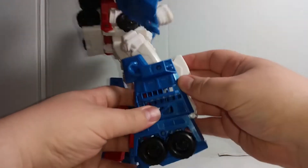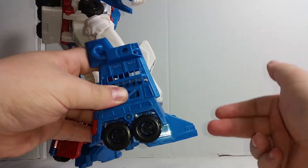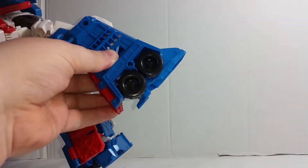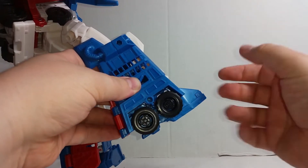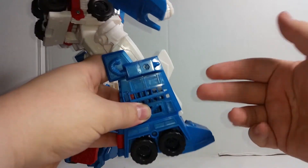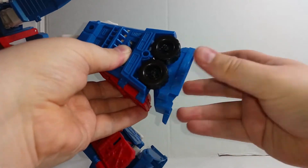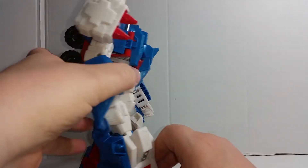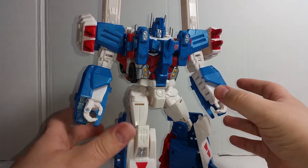His feet — depending on where you place the actual foot, I tend to have mine a little bit further out so it looks like a foot, but if you do that he sometimes doesn't quite have the weight distribution sorted, so he can topple over occasionally. He does actually handle his weight quite well. It's just that if you want poses where he's more back-heavy, you'll have to move his feet back a little bit. But that's just a small minor thing. He is a very nice light metallic blue.